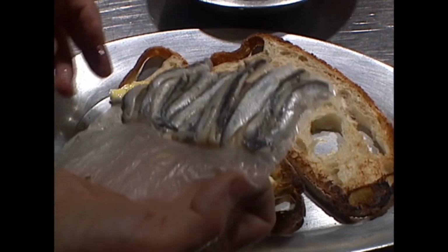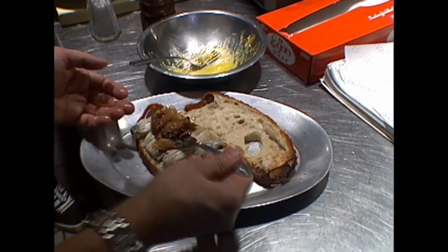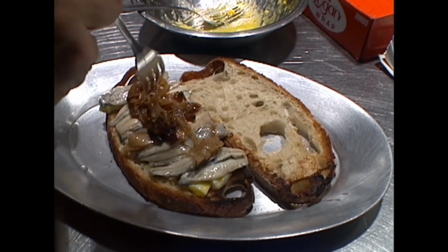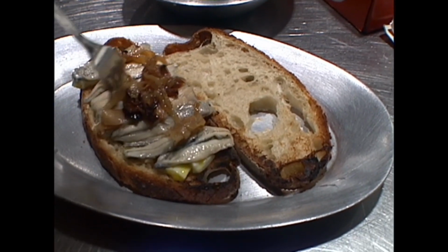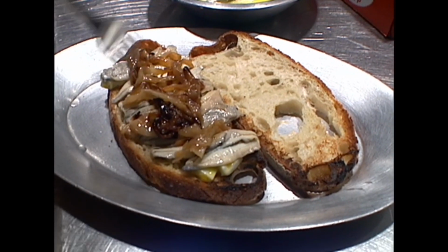Just a lot of anchovy. Yeah. But you know what? One in every bite. One every bite. So we're gonna go like that. Okay. Some roasted onions. Just caramelized nice. Yeah, just cook them. You can cook them in your oven. A little olive oil, a little salt, pepper. That's how you guys do them in the oven? Yep, we do them in the oven.